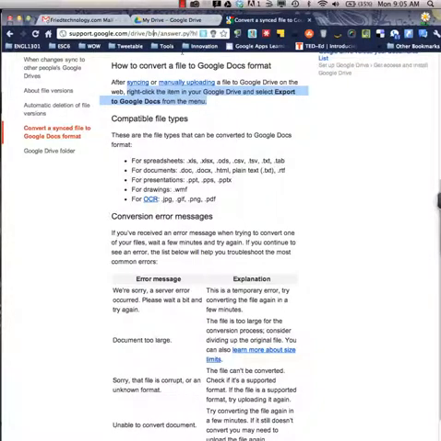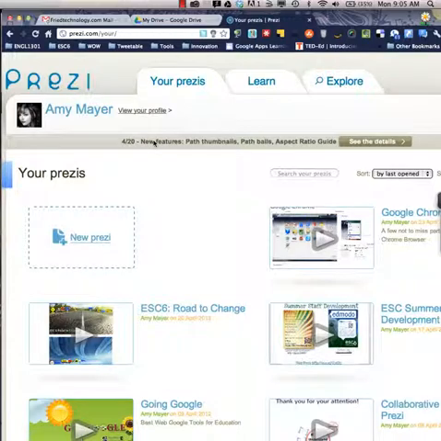So I'm going to make a guess about how this works on Chromebooks, and I'll have to test it out to see if I'm correct, but I'm picturing a scenario where students are building, let's say, a Prezi or a Google presentation or any type of file where you're going to have to go out to the web and maybe save a bunch of pictures. Although with a Google presentation, you would just paste them right in there. But let's say they're going to build a Prezi and they're going to need a storage tank of pictures to use in their Prezi. Well, they're going to need some place to put those files while they're in the process of building.